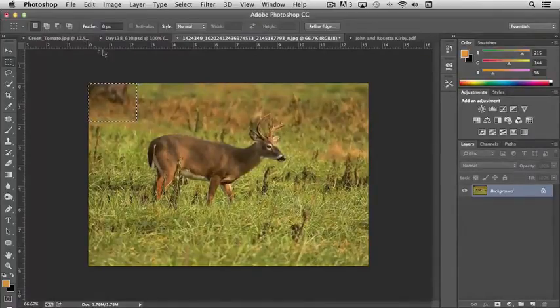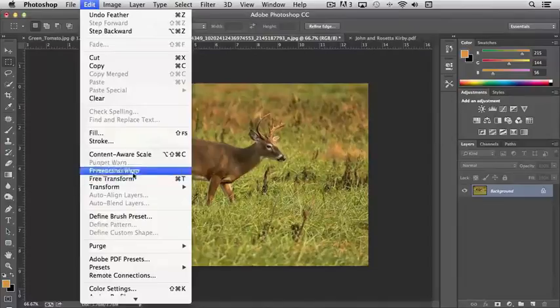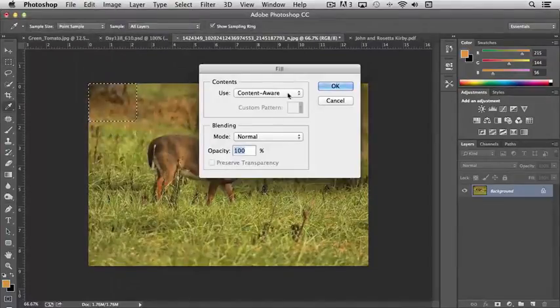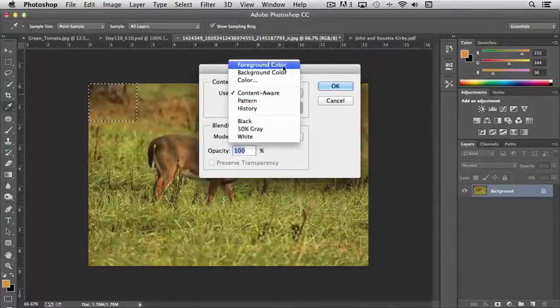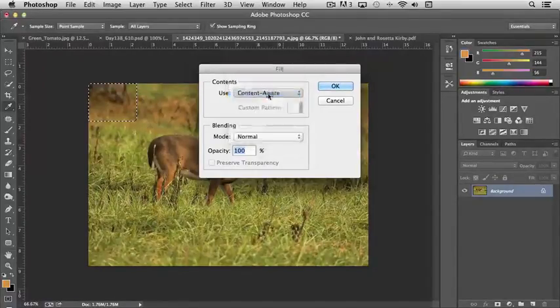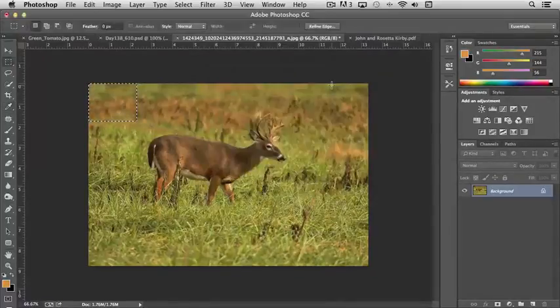We'll choose 5. Then I'm going to come up to Edit, Fill, and choose Content Aware. Earlier we were looking at foreground color, but in this case we're going to choose Content Aware, and there's nothing else to do other than click OK.